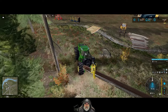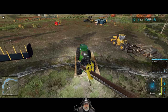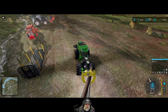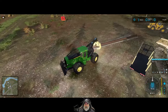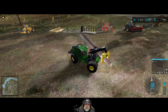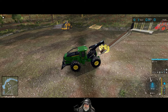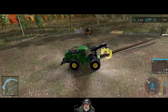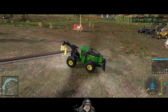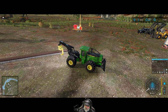I'm not sure if yarding or skidding is the ideal way to bring logs back to the landing. Maybe there isn't an ideal way — maybe some people prefer one over the other for various reasons. We're hitting our IT trailer there. But what I was thinking is we put them right about here-ish. Okay, let's drop them here.